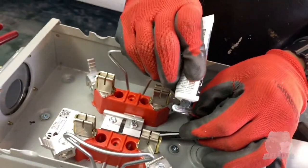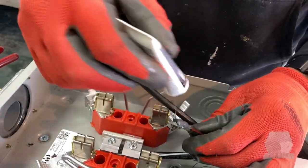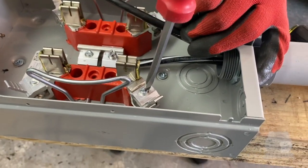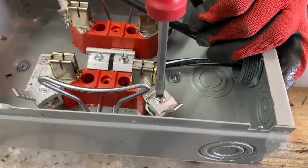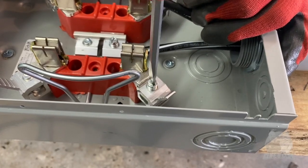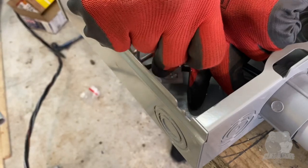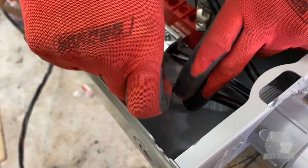Sometimes you gotta be persuasive with the wire because it doesn't want to do what you want it to do. So right now you landed the red hot to where it needs to be at. Go ahead and loosen it up. It needs to loosen up all the way. Yeah, this little thing comes off once you loosen it so far. So there we go. Put it right in there. There you go.